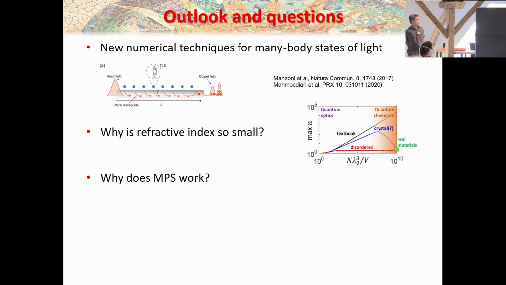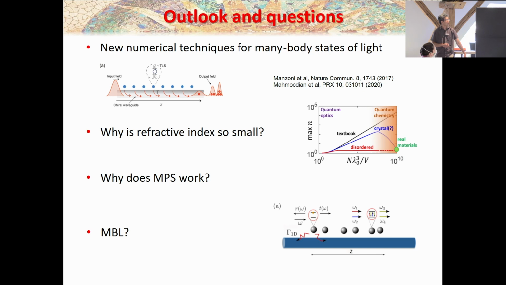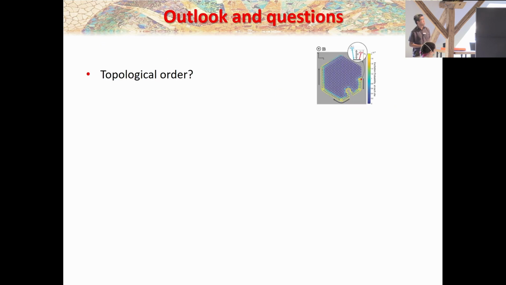Just to throw out some open questions, we know that MPS works very well for this spin model in 1D. But why does it work? If it's a long-range system with long-range dissipation, you might expect MPS to blow up in your face, but apparently it doesn't. Just to get a handle on this spin problem, you might consider, what if I have disorder? Is it possible that these atoms and photons could enter an MBL phase? And does that provide some way to understand this spin model in some regimes?